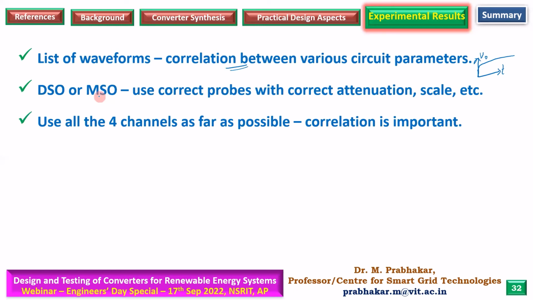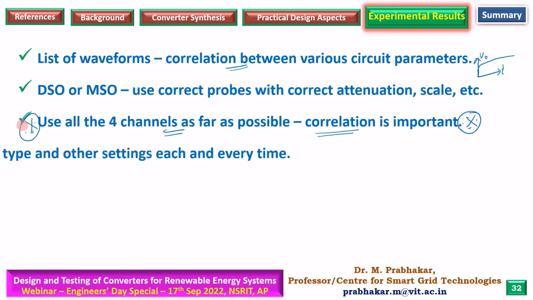I take a notepad and then I start writing down what all the waveforms are that need to be captured. And then I put the probes at various points. That is how I work. You too do the same thing. List out what the waveforms are that are required. Fine. As much as possible, they must be correlated. Four channels with correlation. This is very, very important. Only then your understanding is going to be proper.